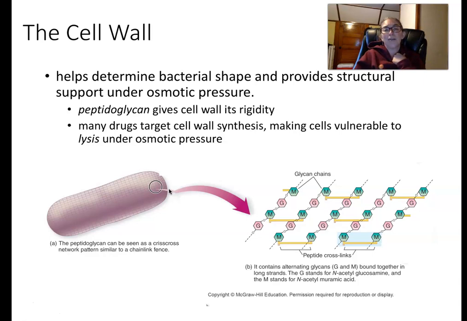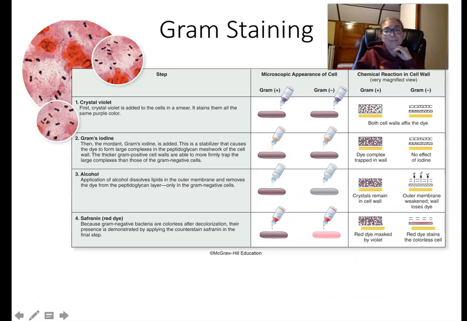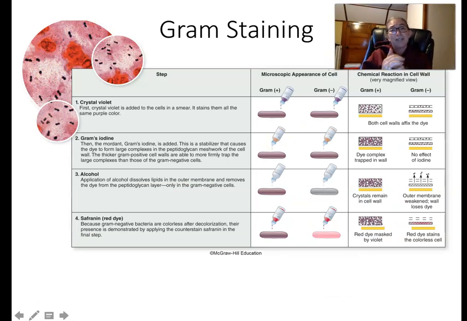And it's important, the cell wall is important for bacteria because bacteria, again, they're single cell, and cell membranes are semi-permeable. So that means water can freely move in and out of the cell. And if too much water moves into the cell, it starts to swell and can rupture if there's too much osmotic pressure. And that's what the cell wall is primarily for. It really helps the cell not rupture. It helps it to withstand that osmotic pressure when it goes into different concentration environments. So that's why most bacterial cells do have a cell wall, because the cell wall is important for maintaining integrity when there's a lot of osmotic pressure.